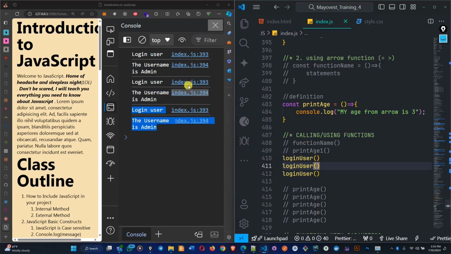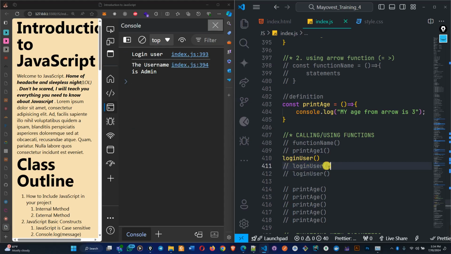So the first one we do like this, the second one we do the same thing, and this third one here is for the third call. The number of times you call your function, that's the number of times it's going to carry out that operation for you on the browser. If you call it once, it will do the operation once. If you call it 2 times, it will do it 2 times, and so forth. But the action you pass to it all depends on you. It is not limited to a particular number of lines of code you can put inside it. It all depends on what you want your function to achieve. Is that all?